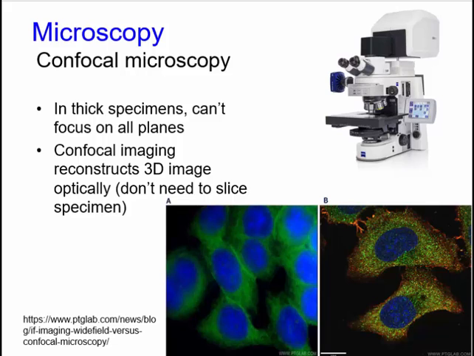another part of the cell that's a little further down is just going to be a little bit out of focus, right? But what this does is it takes all those focal planes and then assembles an image, and then you get something like you see in B, where it looks just crystal clear at all those planes of focus.